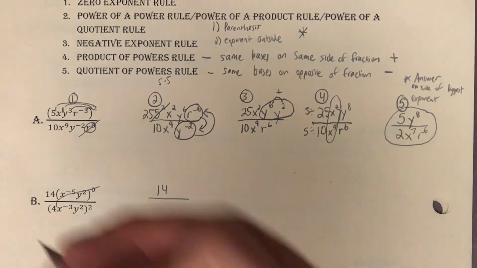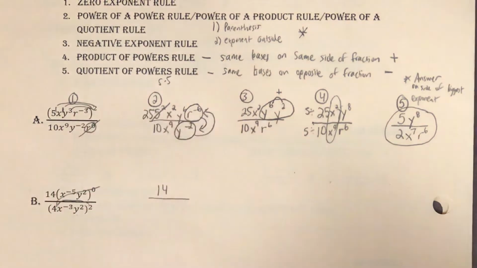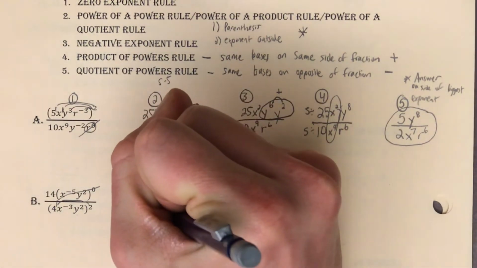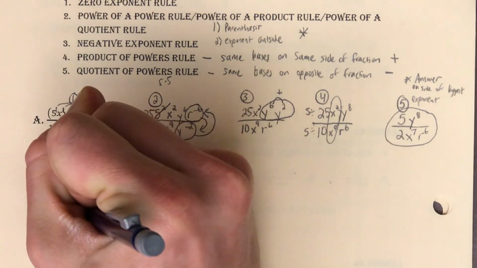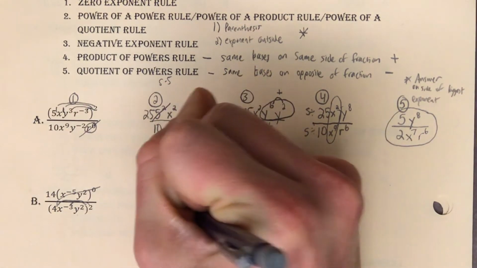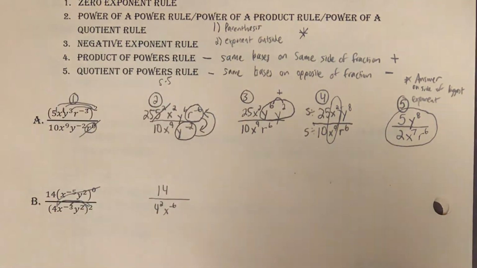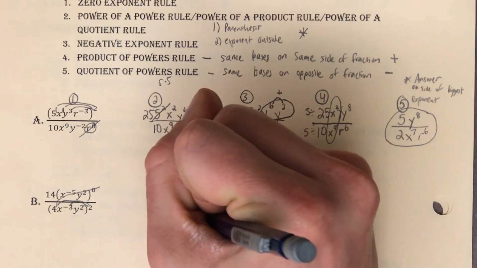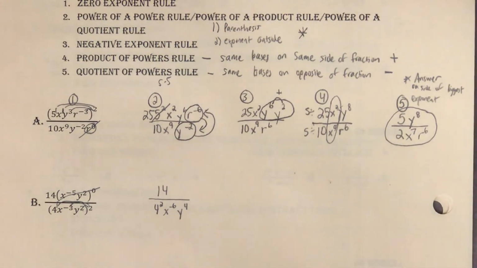Then once I've done that, I can do my multiplication, so I can do 4 to the first, or 1 times 2 is 4 squared. Then I've got x to the negative 3, well, negative 3 times 2 is x to the negative 6. And then my last one, y to the 2 times 2 is y to the 4th. So I multiplied my exponents. So at this point, I've done my power rule. I've gotten rid of my parentheses.